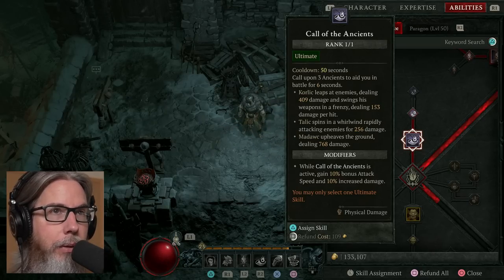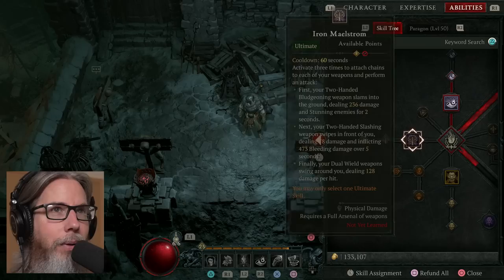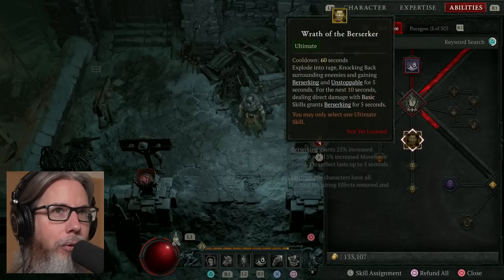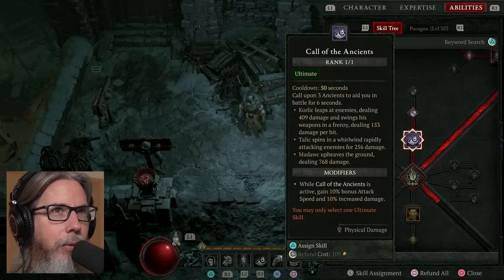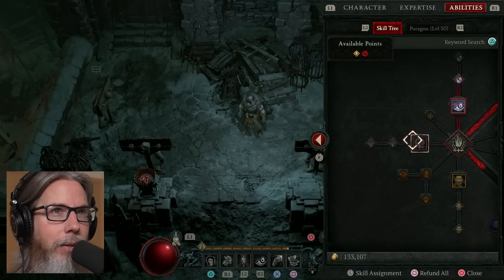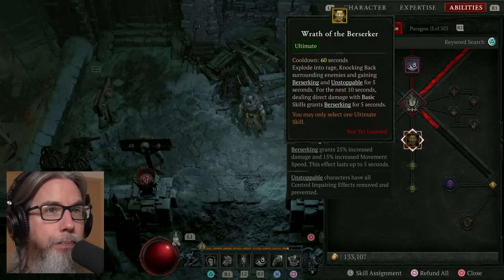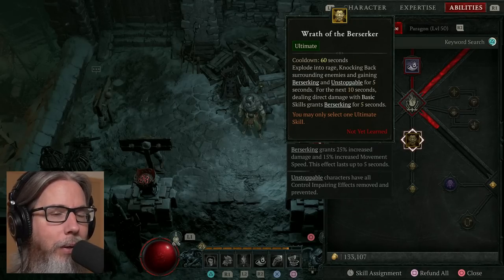Talik spins in a whirlwind, rapidly attacking enemies for X damage, and then Madoc upheaves the ground, dealing X damage. I wasn't sure. I hate to say this, but I was expecting a little bit something more with the ultimates. There's just three of them. I'm not sure if every class has only three. I'm trying to think of the other classes, but anyway, I was expecting something a little different. But, you know, I don't want to nitpick.